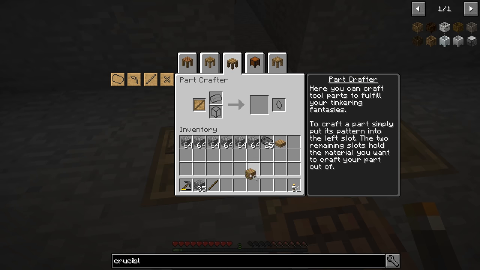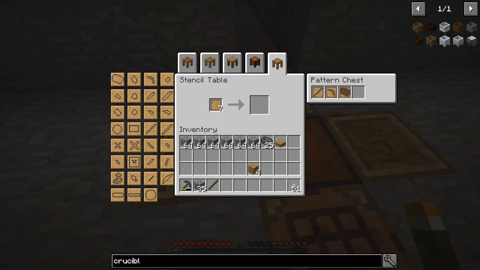Okay, let's go back to the stencil table. We have to make some parts here. Let us make the standard broad sword, so we'll make the pattern for that. And then we also need the wide guard thing. Yeah, this guy. Okay, so now we have all that.